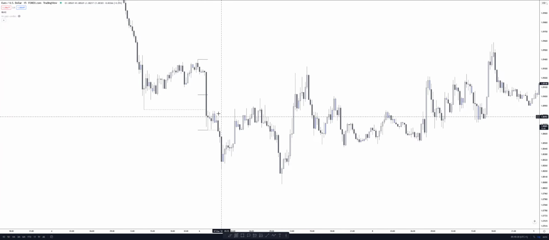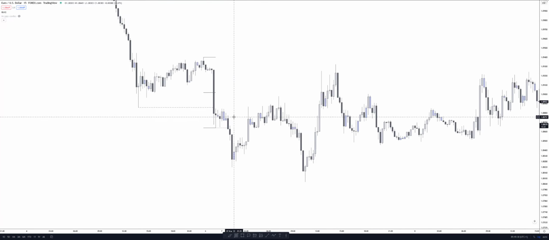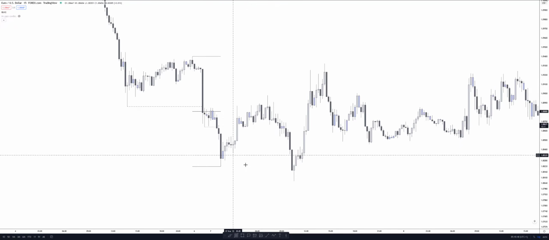So what happened was that price was swept, and after sweeping this high, price continued down to the downside. Now what we have here is a case of two separate ways of seeing price. We had this original leg of price, but we also have the extended major leg from this major swing high to this low down here.